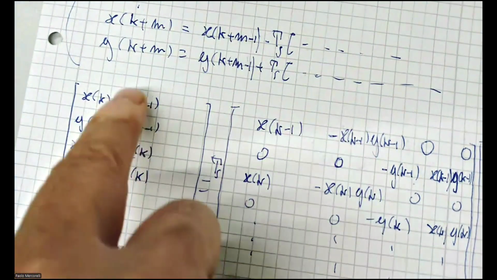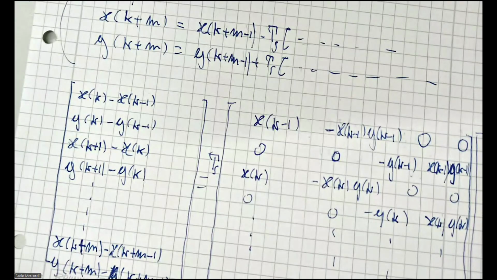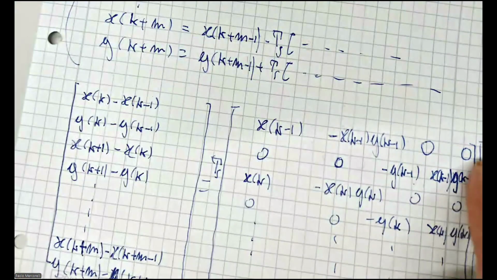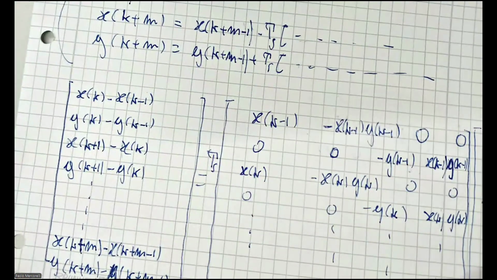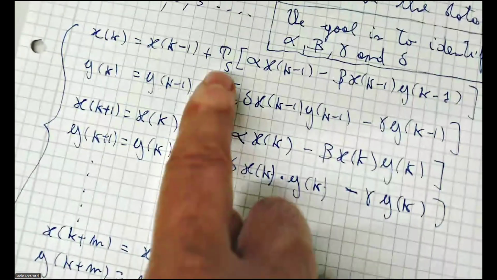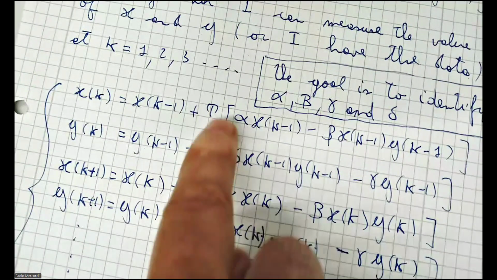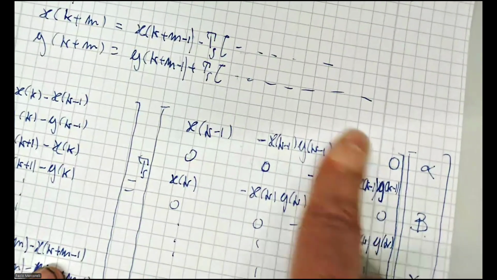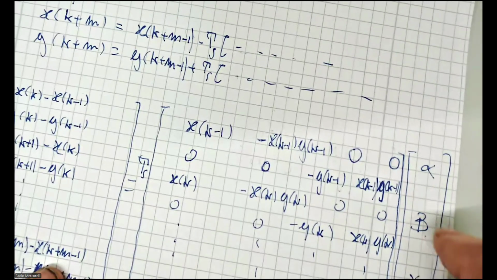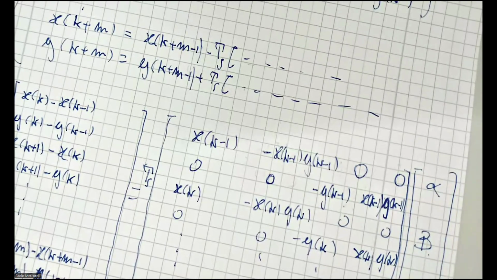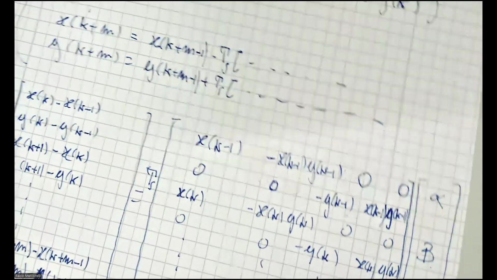Basically, I have a vector on the left part, let me say, and on the right part, I will have a matrix which multiplies TS, because TS is everywhere. We can see here, TS is everywhere, which multiplies something which can be expressed as a matrix which multiplies alpha, beta, gamma, delta, which are my parameters, which must be estimated. I can repeat it a little bit.